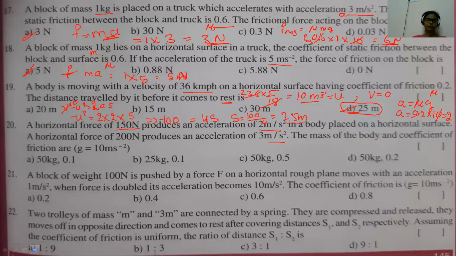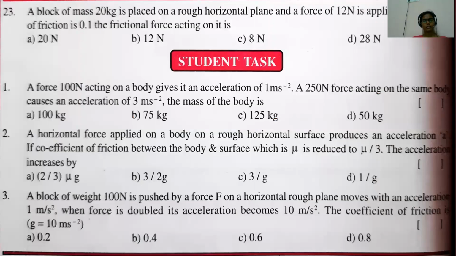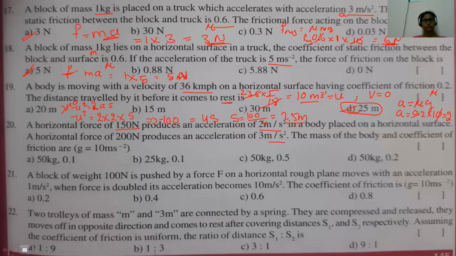One second. Yeah, here. So 20th question, 50 kg and 0.1 Newton. I hope this is option A. Okay, children, what we got? Option A. Just check. 20th question, the answer is A. Mass m is 50, and this is the frictional force. We got this as the answer. I hope the 20th question is clear to everyone. Right, children?